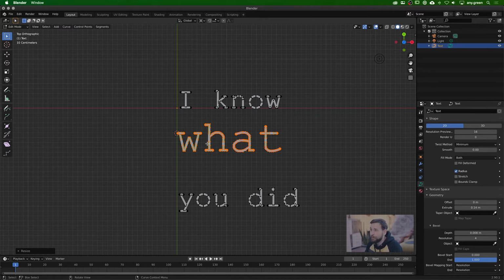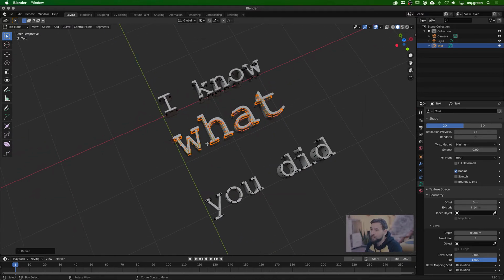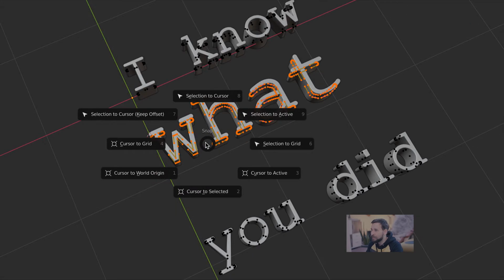Whenever you place the 3D cursor somewhere, I always recommend resetting it back to the origin, because it can be confusing if you create new objects and they are placed at a random position. Even though it's not random, of course, it just feels a little bit random. So after you're done with your 3D cursor and what it should have done, you use the Shift S shortcut again, and then you say cursor to the world origin.